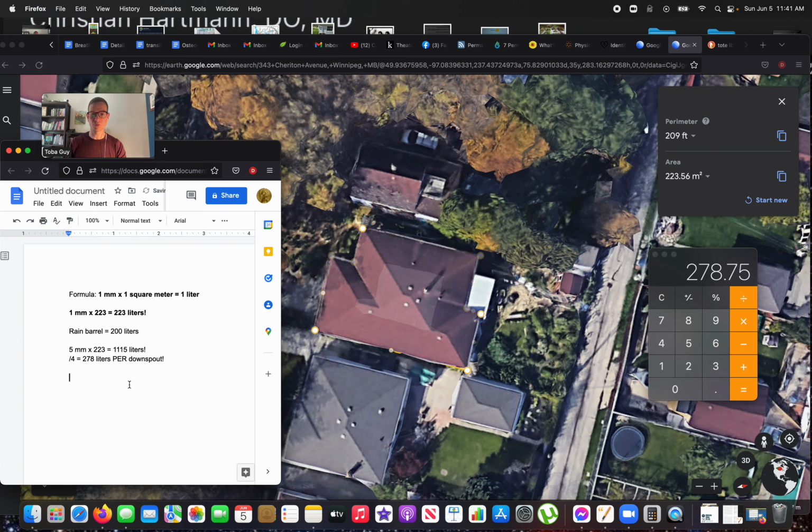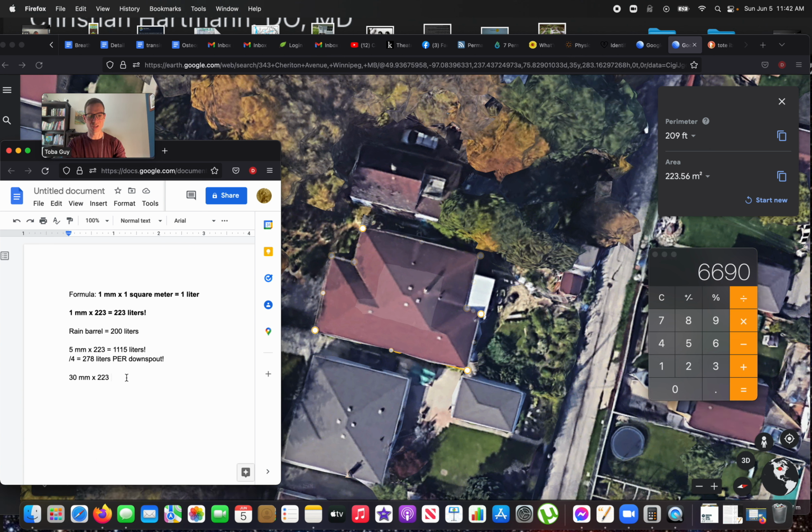So if you had 1 rain barrel at each downspout, then that would be pretty decent for a 5 millimeter rain event. You'd capture most of it, and about 80 liters would run off. But let's say that we had nothing too crazy, but just let's say 30 millimeters of rain. Often that happens over the course of 2 or 3 days, and you're not watering the garden in that time because it's raining. So it's about the same whether it happens over 2 or 3 days or in just 1 day. So we'd say our 30 millimeters of rain came down onto our 223 square meters of roof.